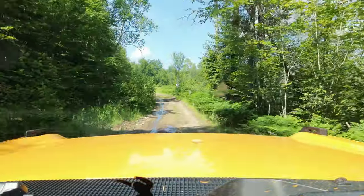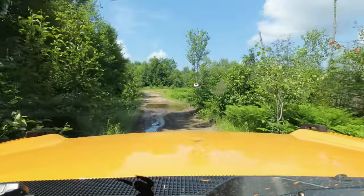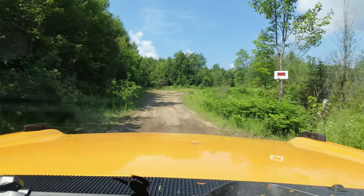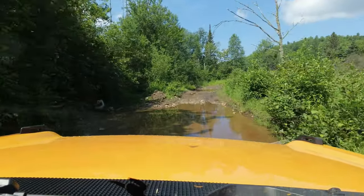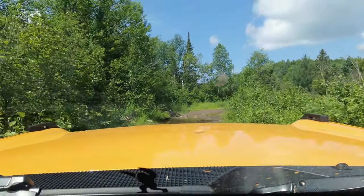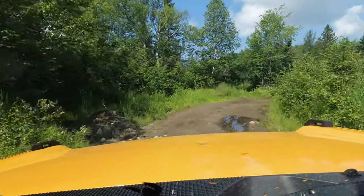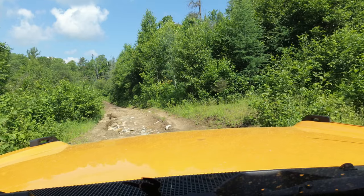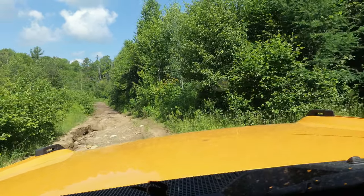Our second day on the loop started off like the first, with some overnight showers. Some of the low-lying areas were expectedly mucky and wet. Some sections, however, showed signs of previously more extreme water erosion, like this channel cut into the left side track here. It may not look like it on film, but I got the Bad Mule pretty tippy keeping it to the right to avoid putting a wheel into that.